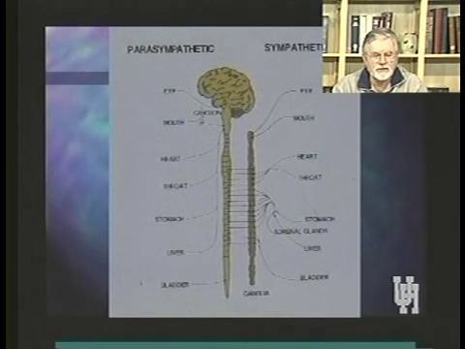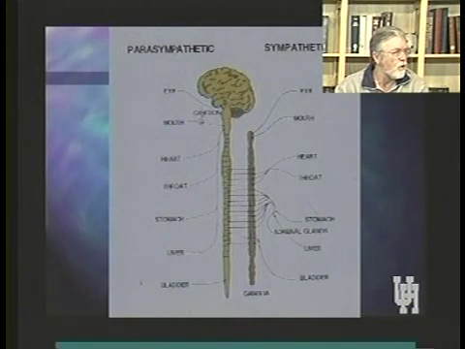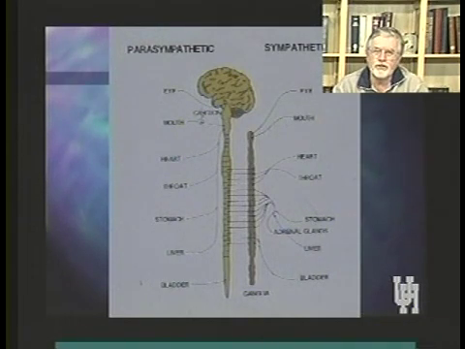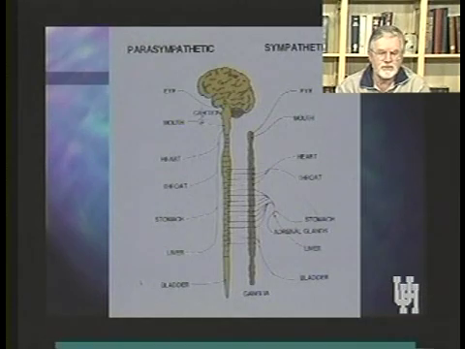So the parasympathetic system is normally active when you're quiet, for example after you've been sitting watching these tapes for 10 or 15, 20, 30 minutes. The parasympathetic nervous system is predominantly involved in digestive processes and facilitating the storage of energy. By contrast, the sympathetic nervous system could also be referred to as the emergency system. It is the system which expends resources.